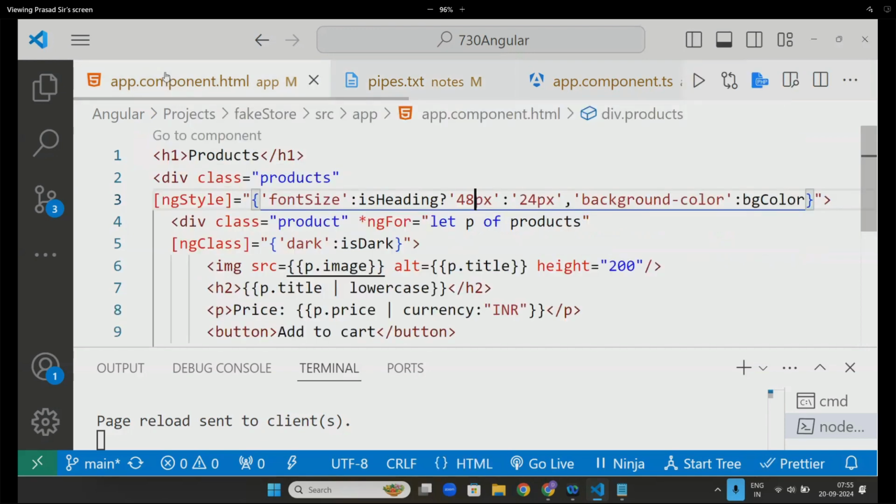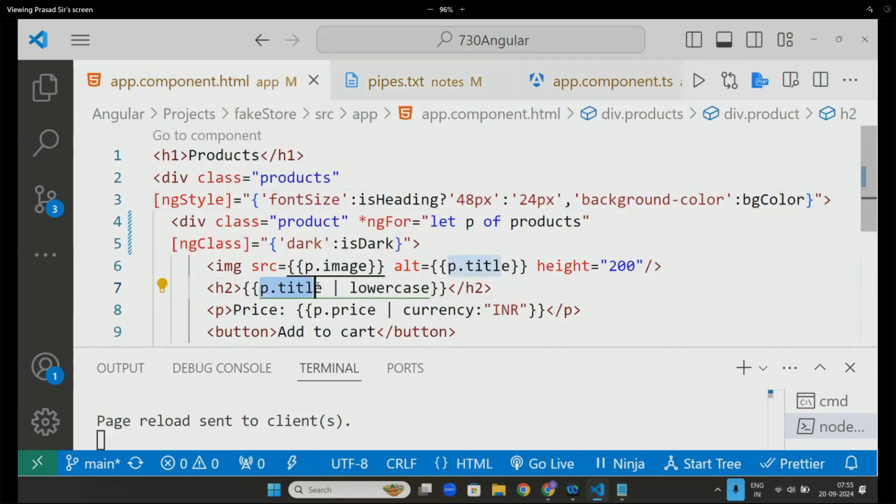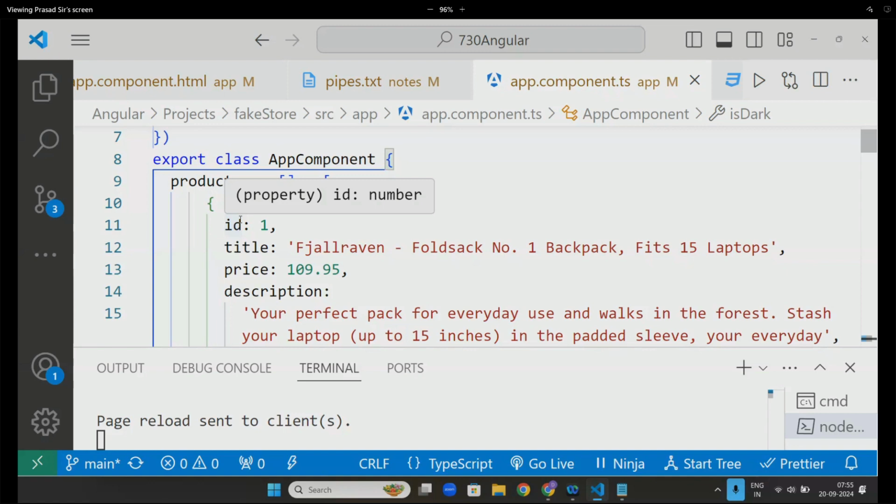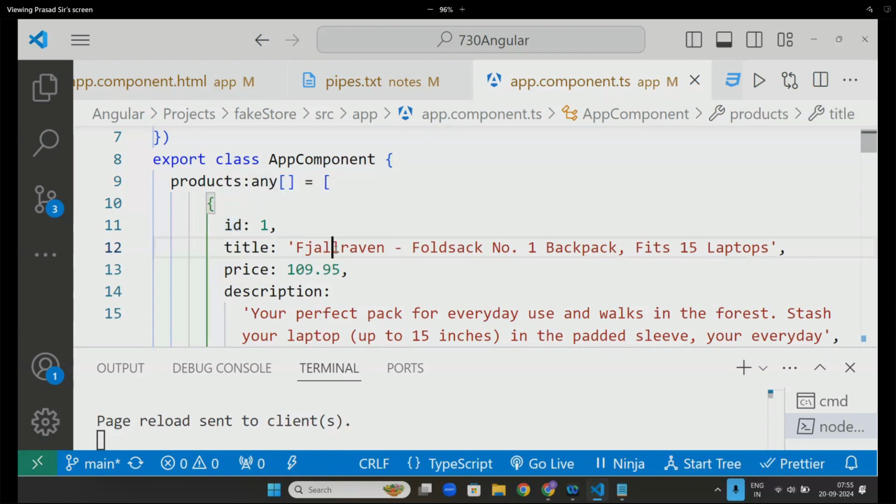Now, how will it transform the data? Here, look, p dot title is there. Now go to your TypeScript. Now see, p means every time the product. Now, is the title in capital letters? Is it completely in small letters? No. So it's in capitalized case, kind of. And now this one, I want to turn completely into capital letters.